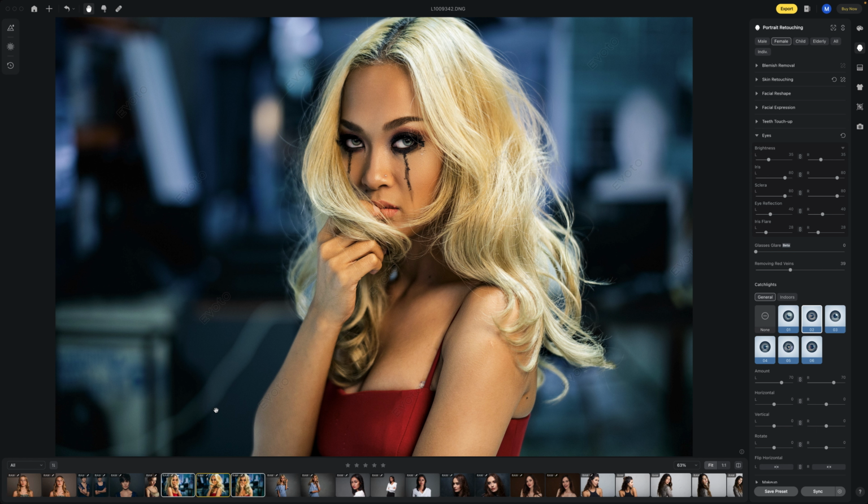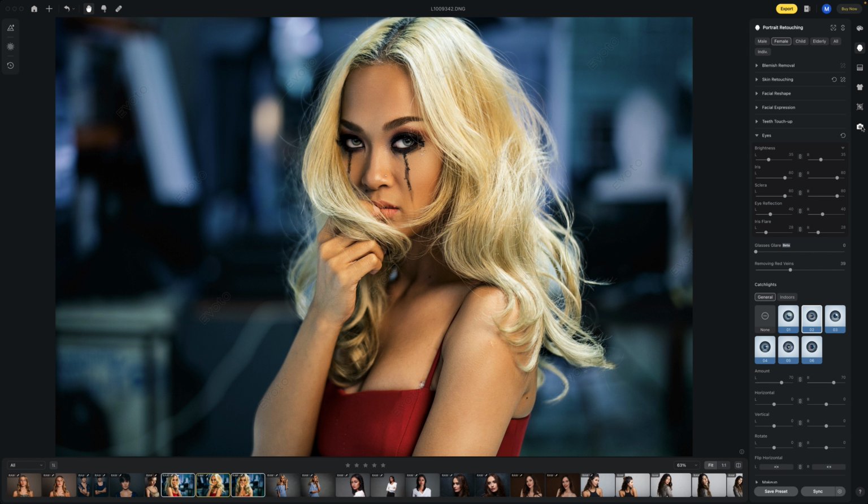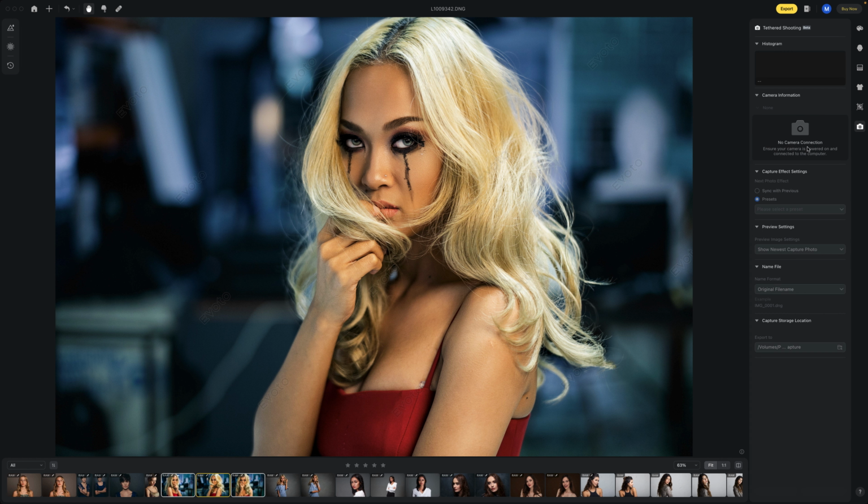It's really pretty incredible. There's one more thing I want to mention about Evoto, and that is you can shoot tethered. So right over here, you can click on this little camera here. You can connect your camera, and then as you're shooting, not only are images coming in, but you can choose what presets to use, which is pretty impressive because in other applications, you can choose presets, but all it's doing is fixing tonality and color and toning and things like that.